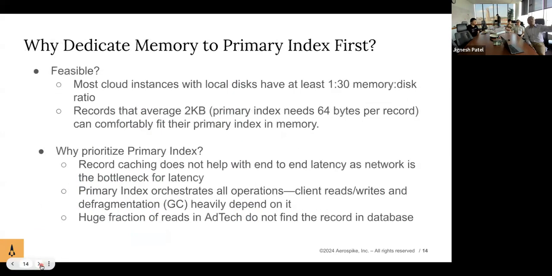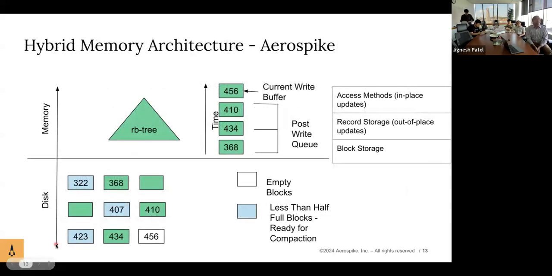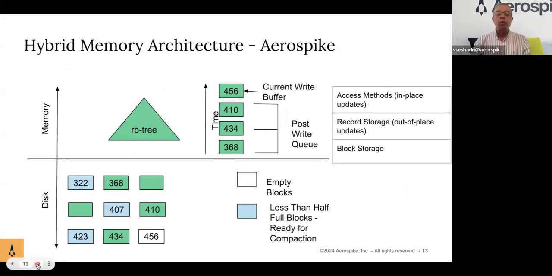Does this primary index have to fit in memory, or can it be bigger? Do you need enough memory to hold the primary index in memory? Okay, so when it's in memory, we are blazingly fast. That's really our secret. That is where we have beaten all the 80%, 70% you see, is when it is in memory, it goes very fast.